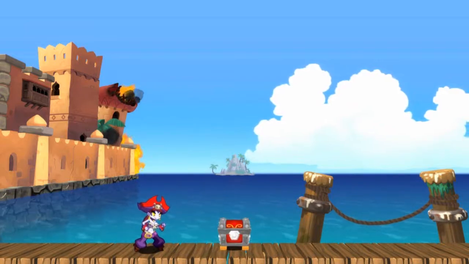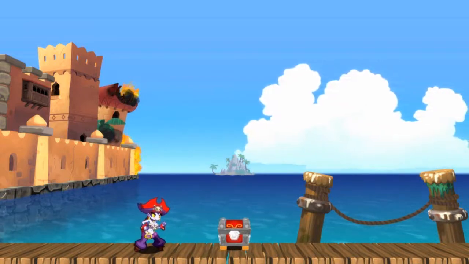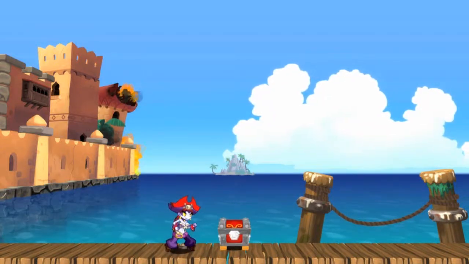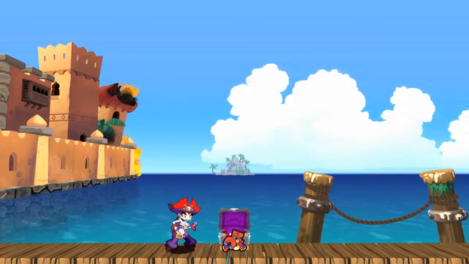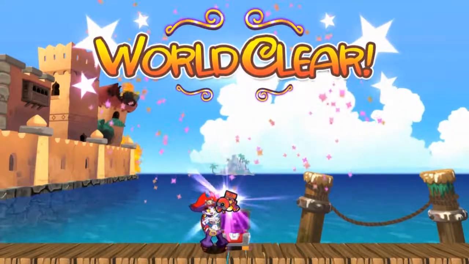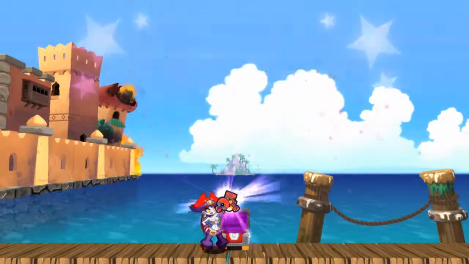I love that scene there. But anyway, if they didn't forget her, then she wouldn't have been able to take this treasure here. Inside the chest we have the first of our component parts. And with that, we've completed the level. For now, at least.